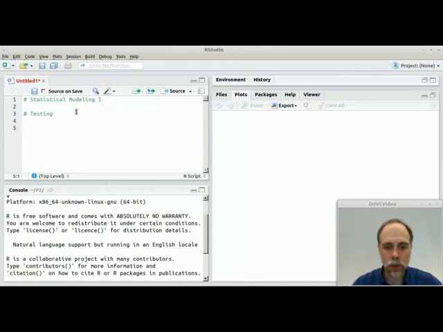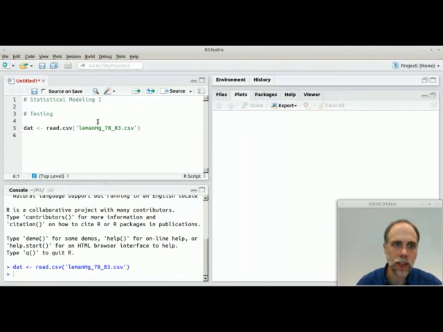So we put everything into, say, the variable dot read, comma separated value of, and how was that file called? That file was called lemon hg underscore 78 underscore 83 dot comma separated value. I think it was that. Let's quickly test. It went through, so I presume everything is okay.